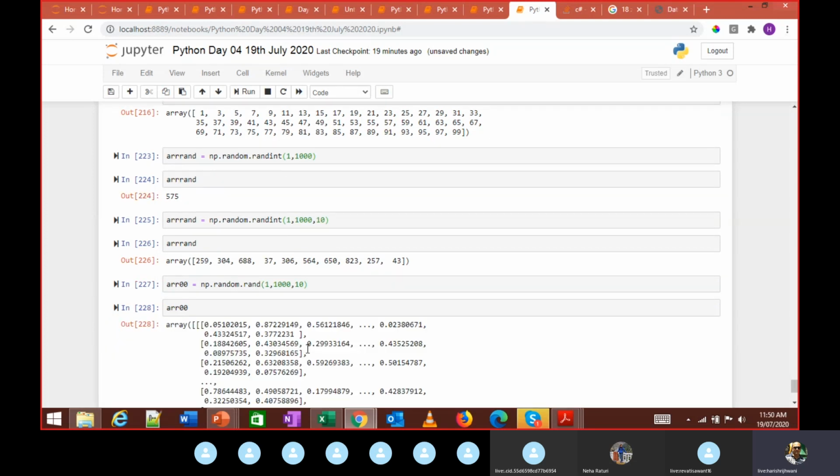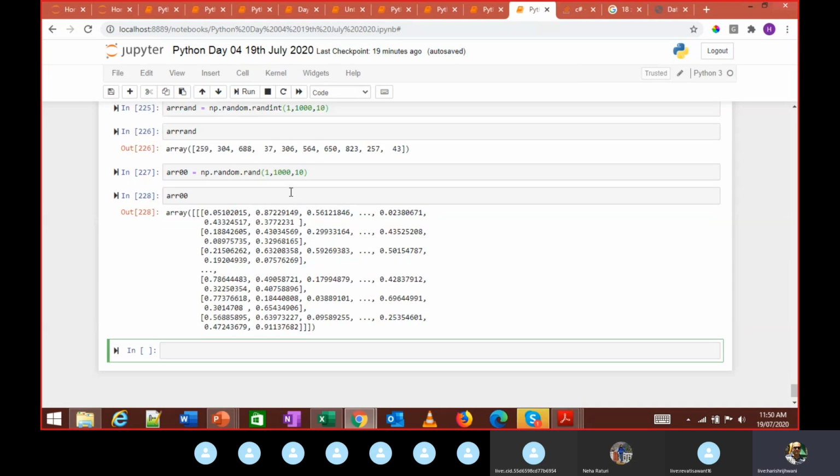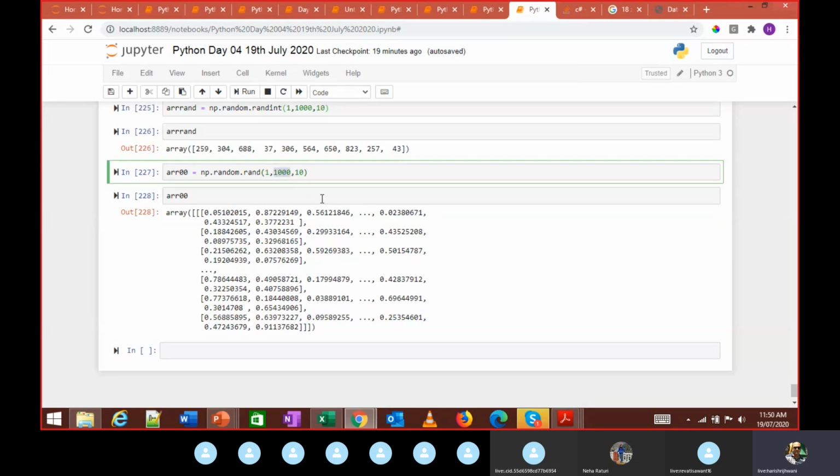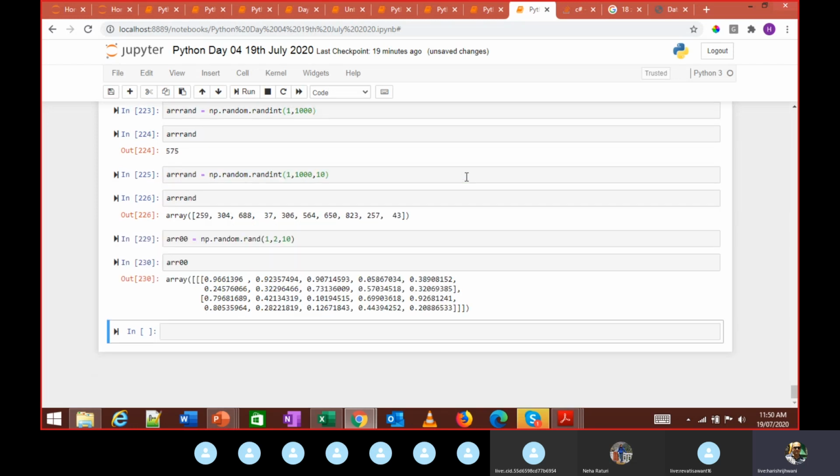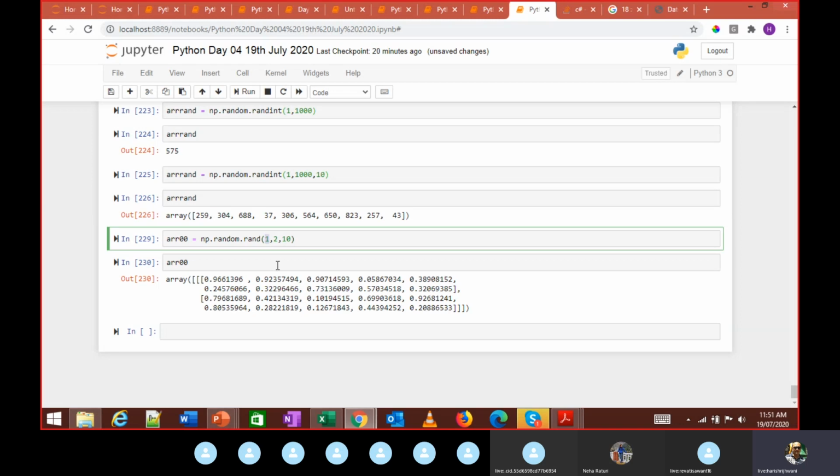There, I got float. So the arguments are a bit different. I think the arguments are different for this random function.